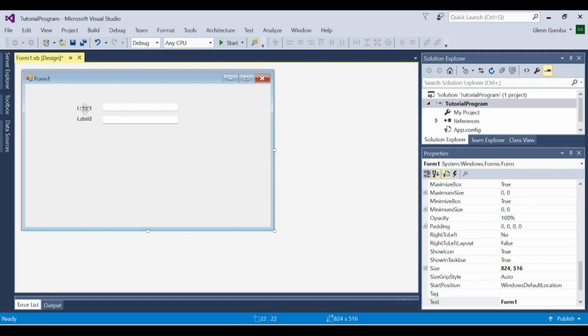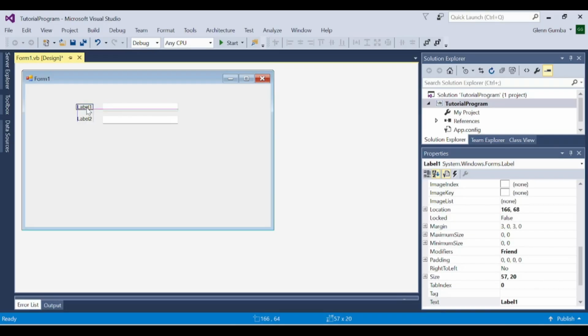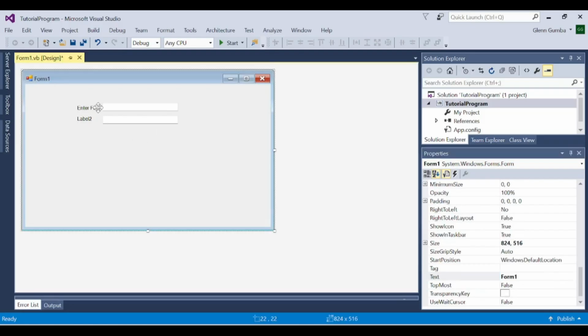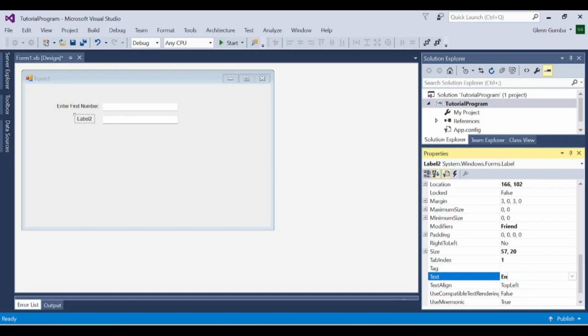To change the caption of this Label1, we can use the Properties window. Click, highlight, and then locate Text. We can change this one into Enter first number. Adjust, and then the same process with Label2: Enter second number.